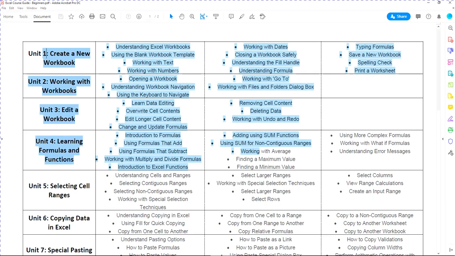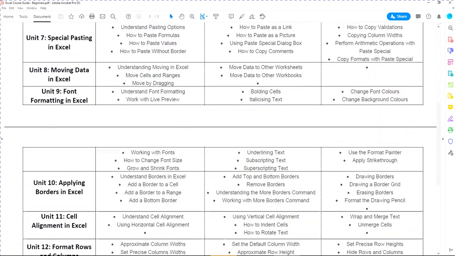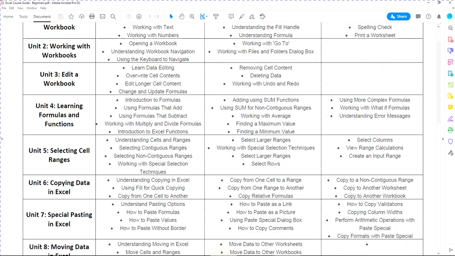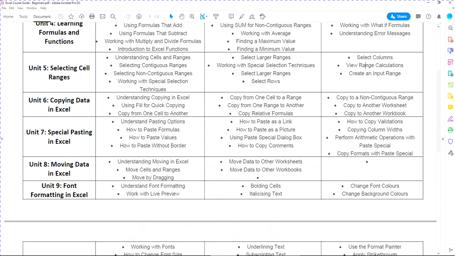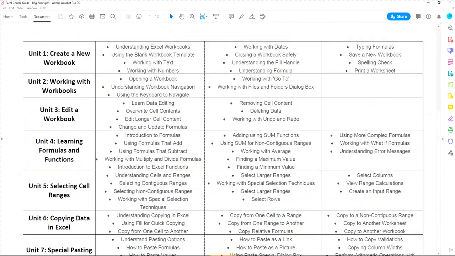Now, don't feel like this is too dumbed down, because we really want to start from the basics. However, as we move through the chapters, it does get a little bit more complicated and we get through some of the more sophisticated features, but there won't be anything too tricky or complex that anyone who's just starting out with Excel won't understand. If you feel like this is too basic, you can move on to our intermediate and advanced courses. The first thing we're going to be talking about is the very basics.